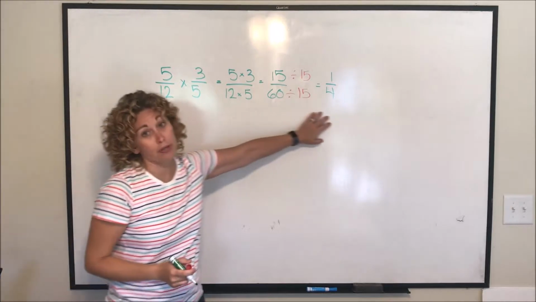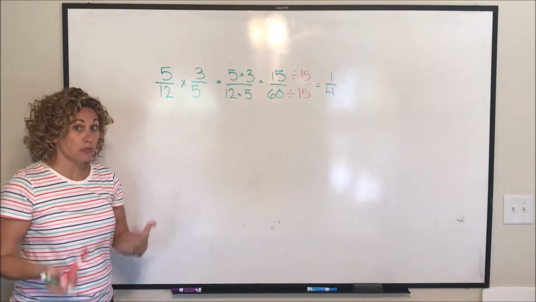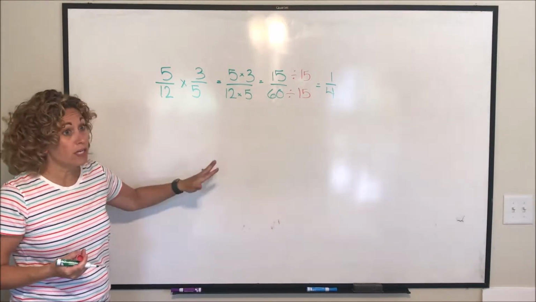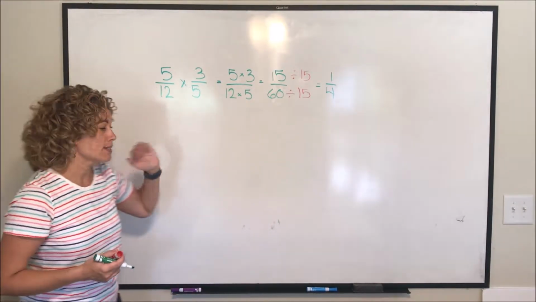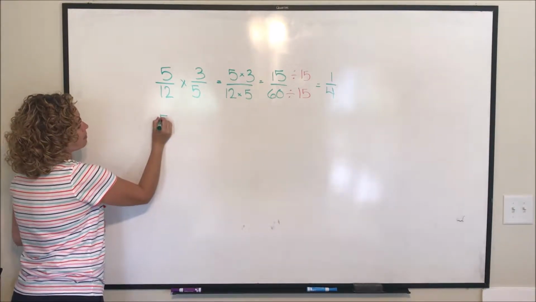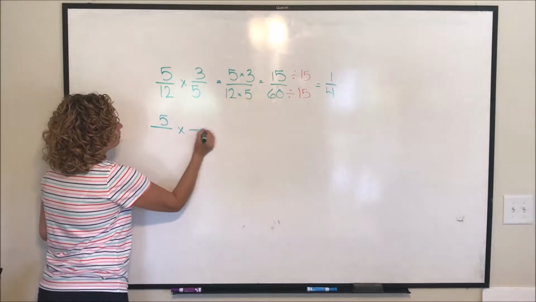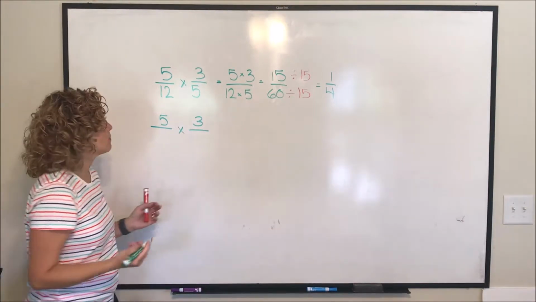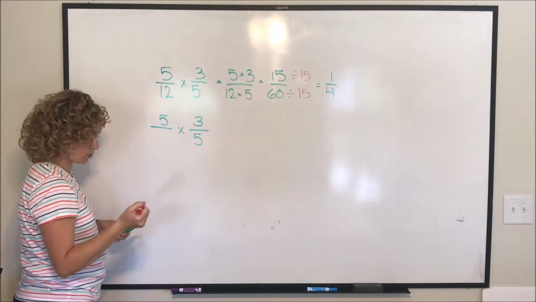Now, this is what you've done previously. What we want to do is begin to look at this in a way you would do it in an algebra class. Also, if you're doing Saxon, we need to find a better way because these numbers get really big and it's hard to find something to reduce by. So what we do is 5 is a prime number. There's nothing else to 5. So I'm going to leave that one alone. 3 is a prime number. There's nothing else. It's just 1 times 3. 5, again, is 1 times 5. No other ways to look at it.